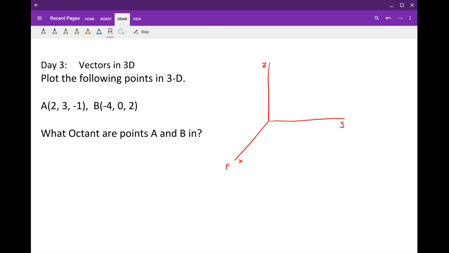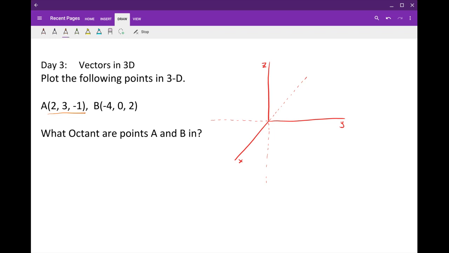And so let me get rid of this person and those words. And now what I tend to do is I tend to put a sort of a dotted line for all of the negative values. And now what happens is when you do it this way, it gives it a three-dimensional feel. It allows you to keep track of things a little bit better.